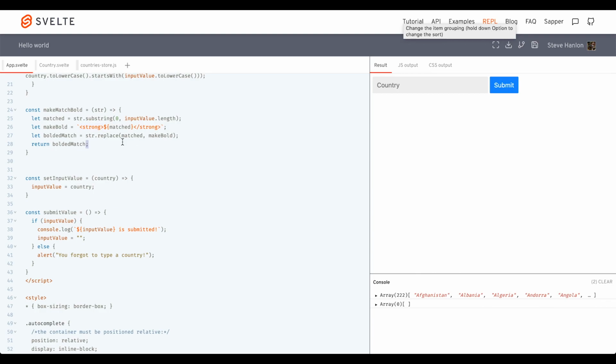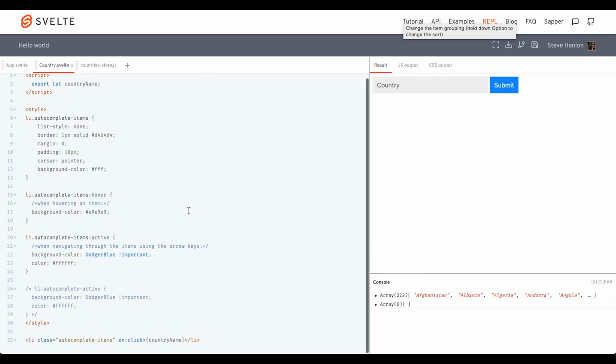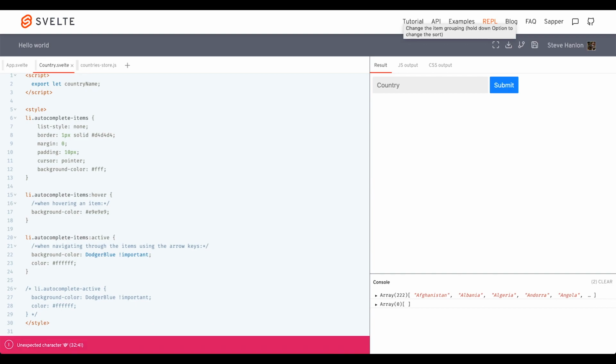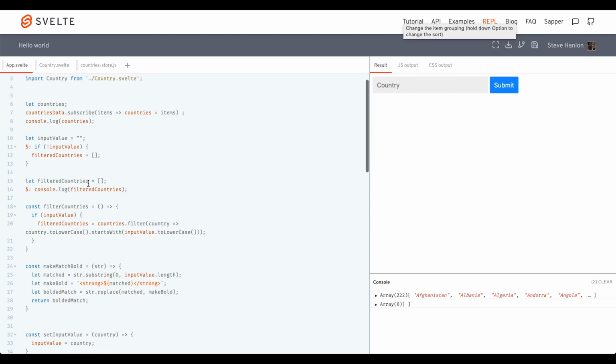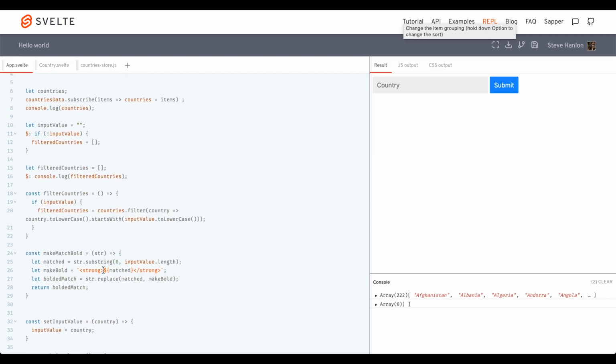So the way that we're going to do that is when we come back to the country component, here we have country name, but instead of country name, we're going to use @HTML. This is a lot like inner HTML in vanilla JavaScript. So by including @HTML, we're basically saying whatever we pass through here, and especially if we pass any kind of things that look like HTML tags, go ahead and actually interpret them as HTML tags.